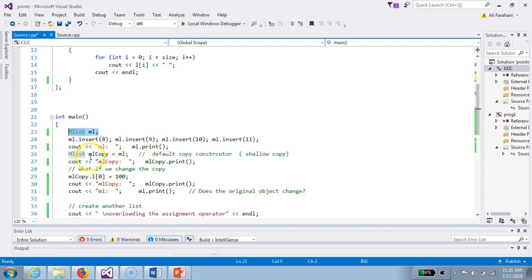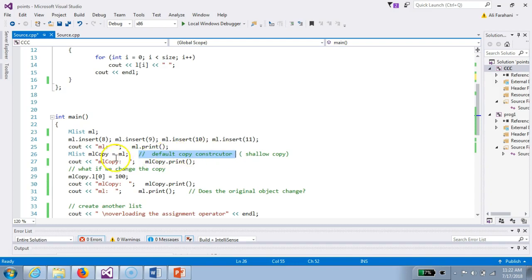And then I'm going to actually create another mlist, let's say ml copy, and assign ml to it. So right here, a default constructor is executed. The C++ system offers every class a default copy constructor, also called shallow copy.